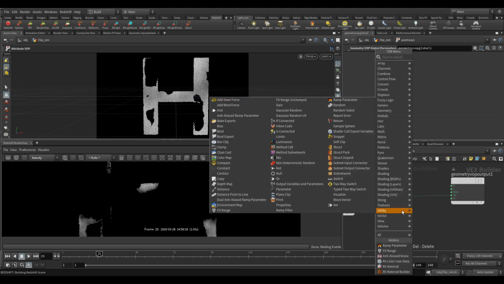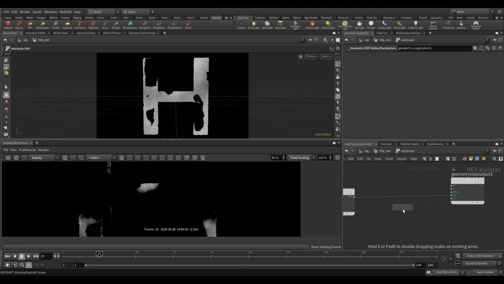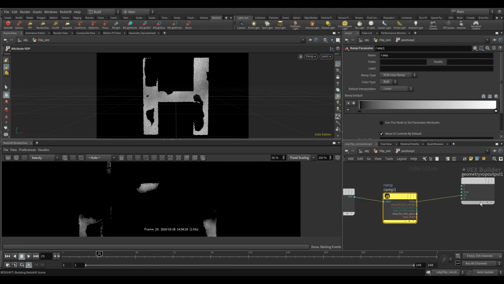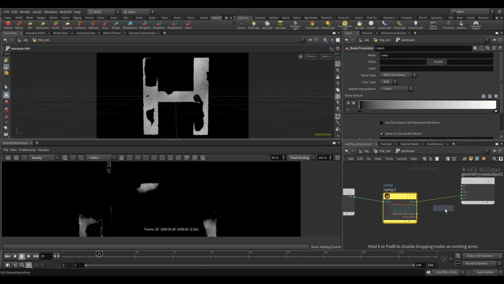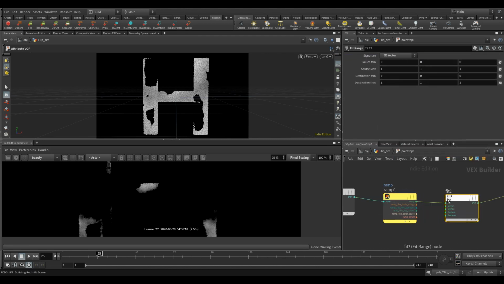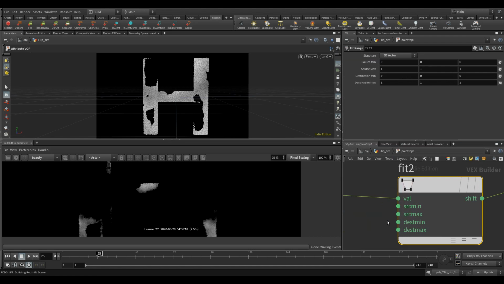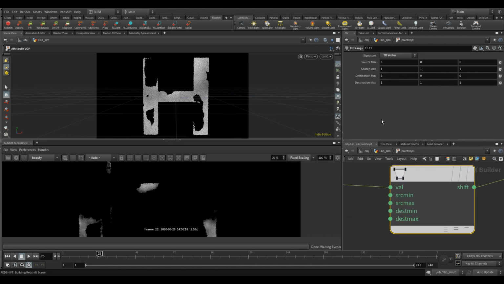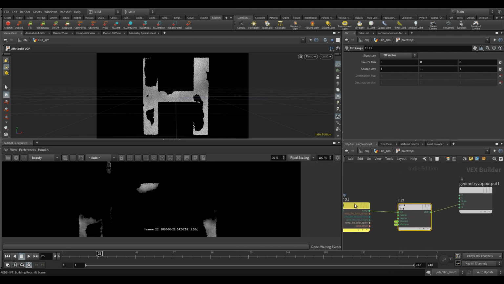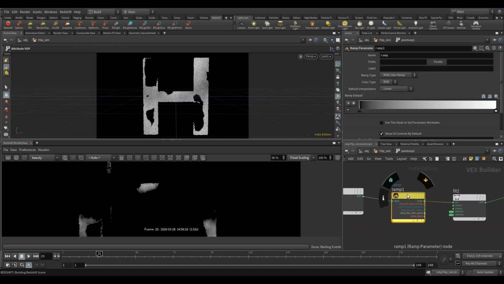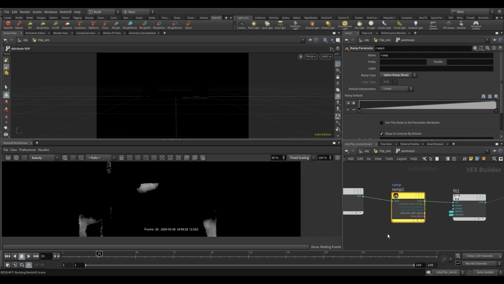And now I will create the ramp, and after ramp another fit range node, and this fit range will control our minimum and maximum particle scale. So let's promote this destination min and destination max, and the ramp needs to be spline ramp.